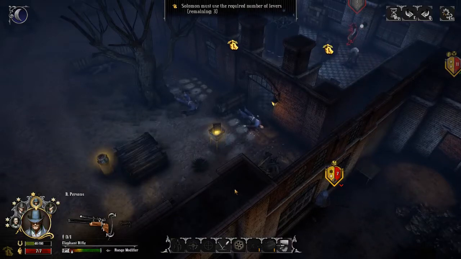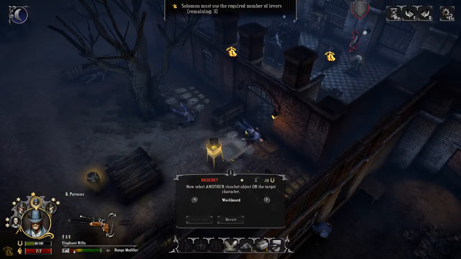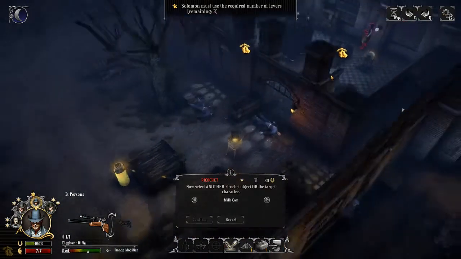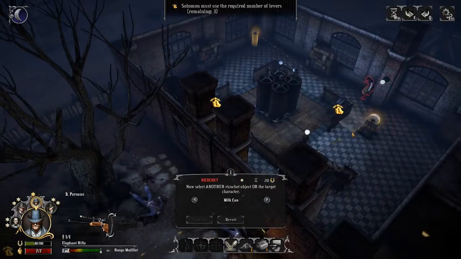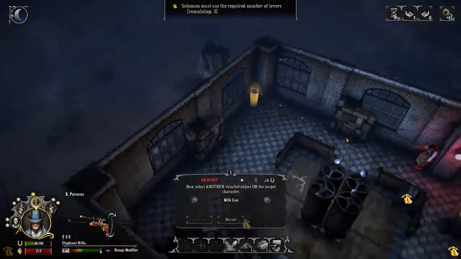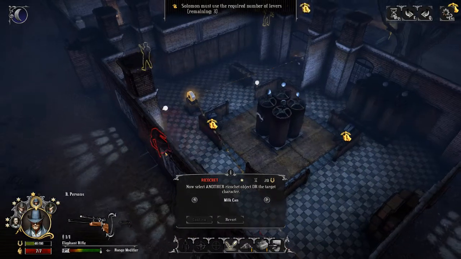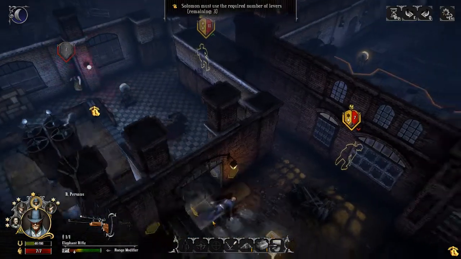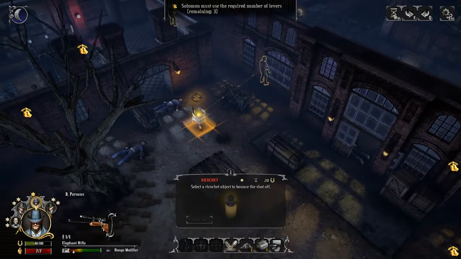Reload, and I think we might even be able to kill her with a ricochet. No, that's not it. She's hiding behind the boxes. Clever. And we're 10 luck short of golden bullet.